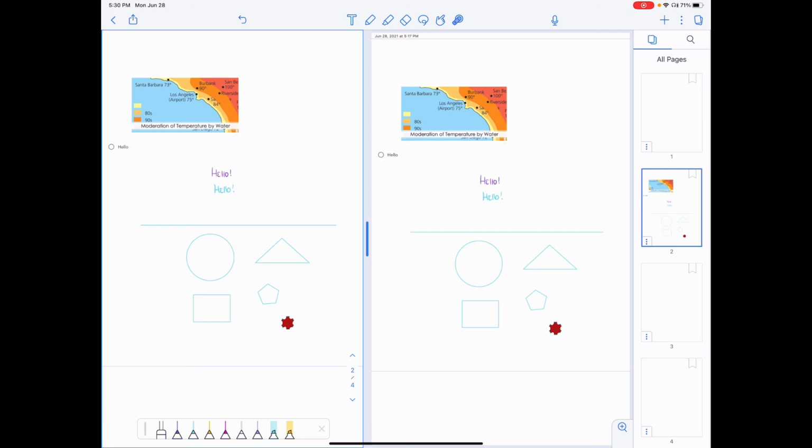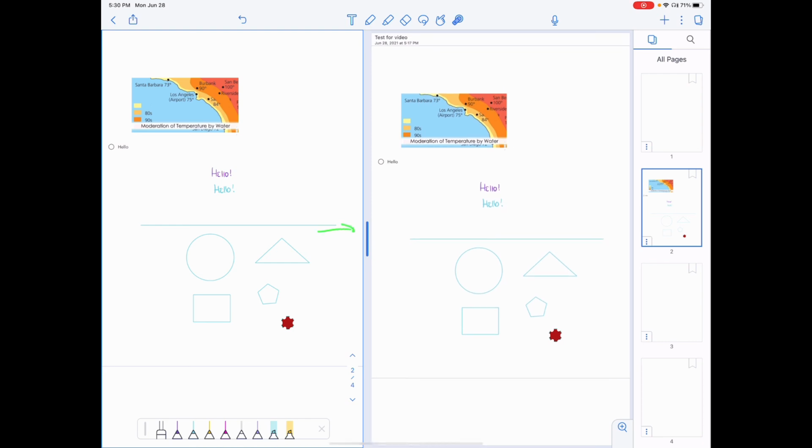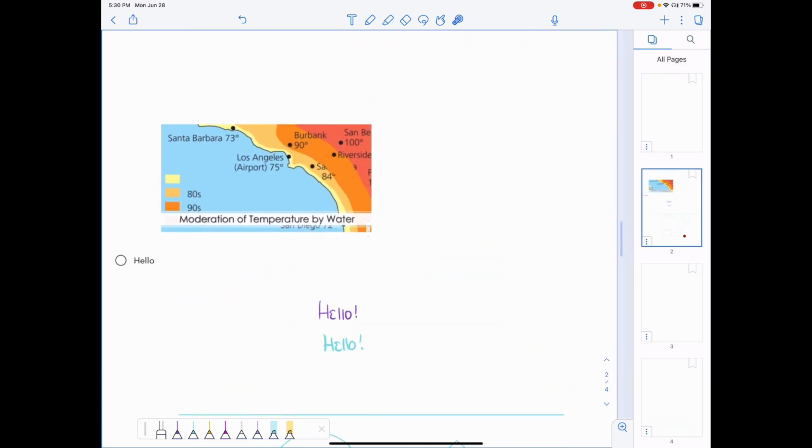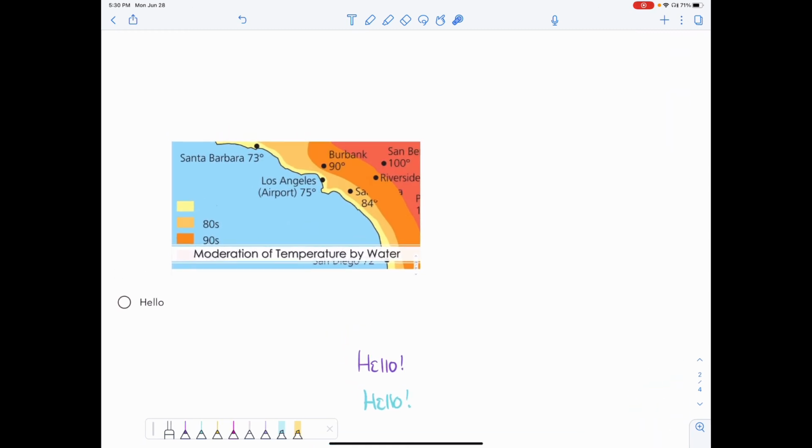I'm going to go ahead and close that. The bar that is right here will enable us to pull to the left or pull to the right, whichever is your preference. The other thing is over here on the left, you can also search in your document for particular words, which is really useful. It highlights it and allows you just to go to those pages. So that's super quick and easy too. I'm going to pull this over to the right and close this window here. So we're back to our document.